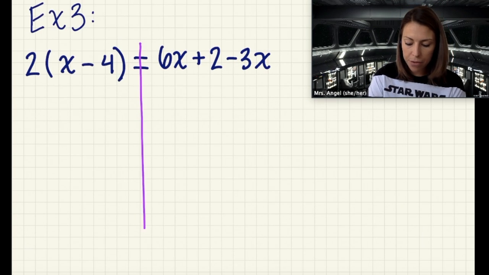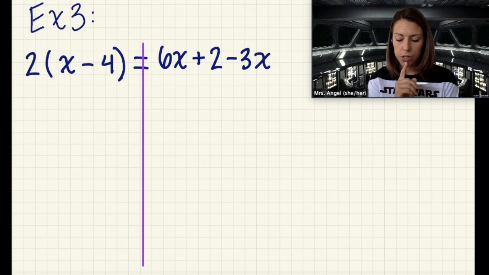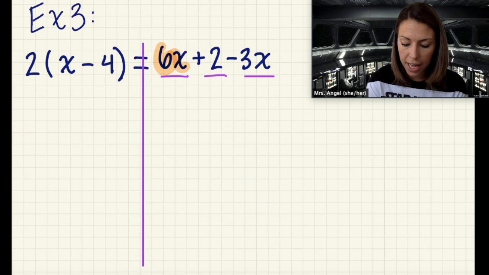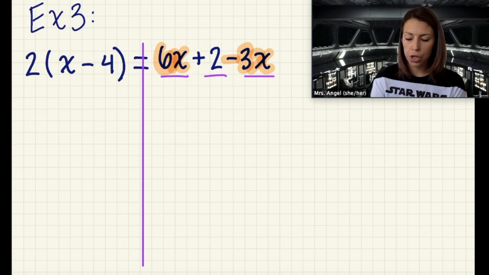Line down the middle of my equal sign is always my first step, and then I'm just going to talk about what I see first. On the right side, it's a lot easier to notice that I have 3 terms, 1, 2, 3, and then I do also want to point out that we have some like terms, 6x and the minus 3x. So there's something I'm thinking there about how I can maybe get from those 3 terms down to 2.